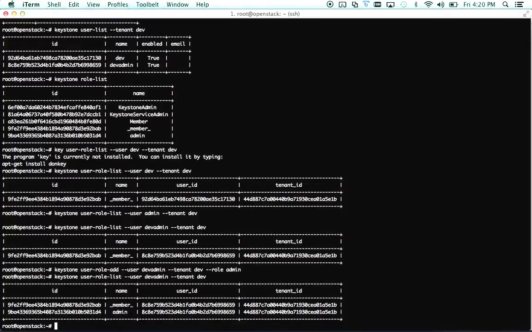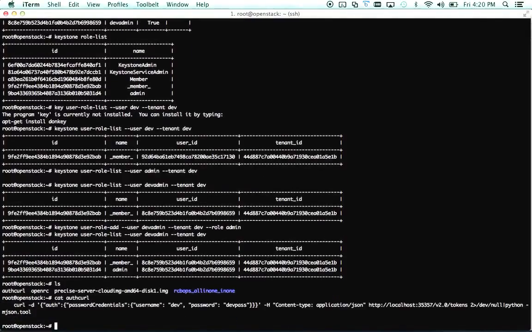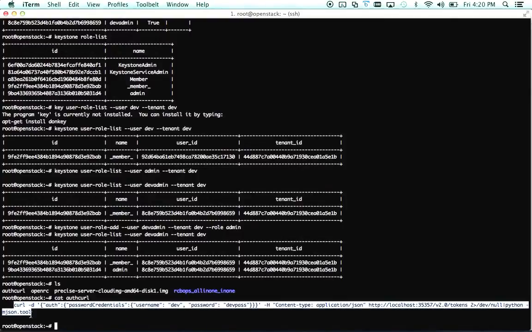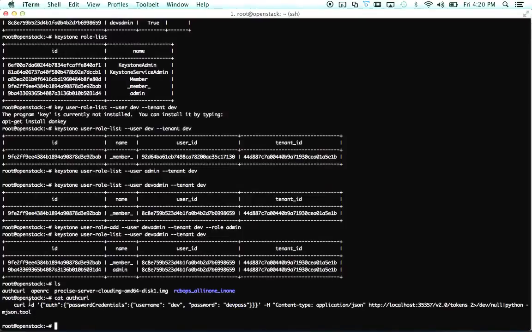The final thing that I want to show is actually a pretty useful testing thing. I went ahead and put it in a file here because I don't remember off the top of my head how to format all this JSON. But this allows you to use curl to authenticate a user. It's a very easy way to verify if something's failing in an inscrutable manner, perhaps, and you want to see if you're actually authenticating correctly.